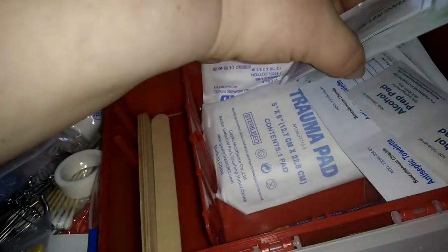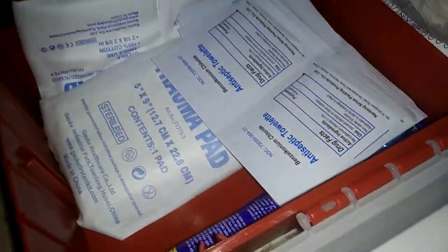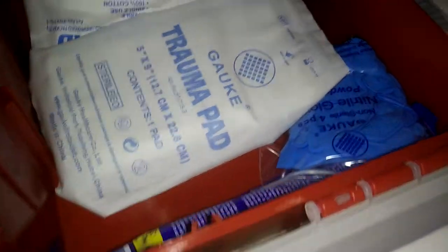Sting relief pads, as well as alcohol swabs, lots of those. Antiseptic towelettes, which are always handy. A trauma pad. So these alone are like a couple dollars. You get them actually $2 or $3 at least per one. So that's nice. Not that we expect to have. And then there's just sterile gauzes. So small packages of 1-inch, 2-inch gauze. Versus trying to cut a bigger one. Some gloves. And a glow stick.